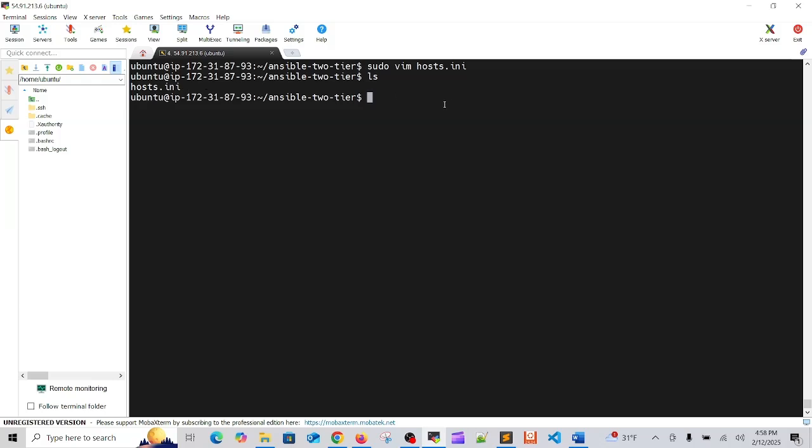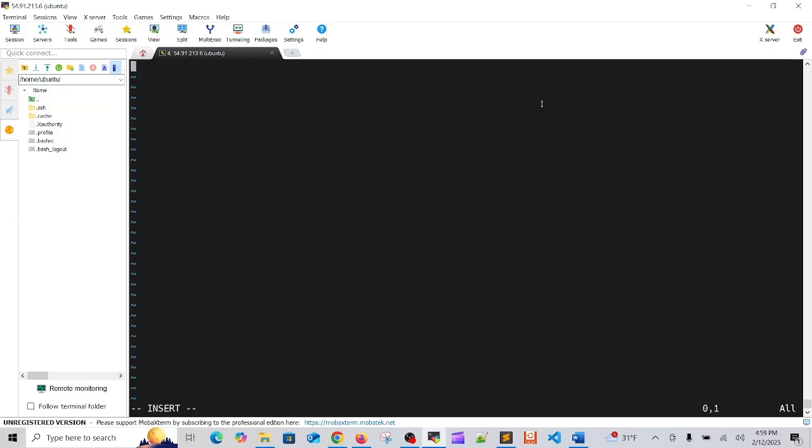Our hosts.ini is created. Now we have to create ansible.cfg, that means the config file. So okay, sudo vim ansible.cfg, insert mode. Then another group I'm creating. Group means brackets, right? They are naming it defaults. Then inside, inventory.